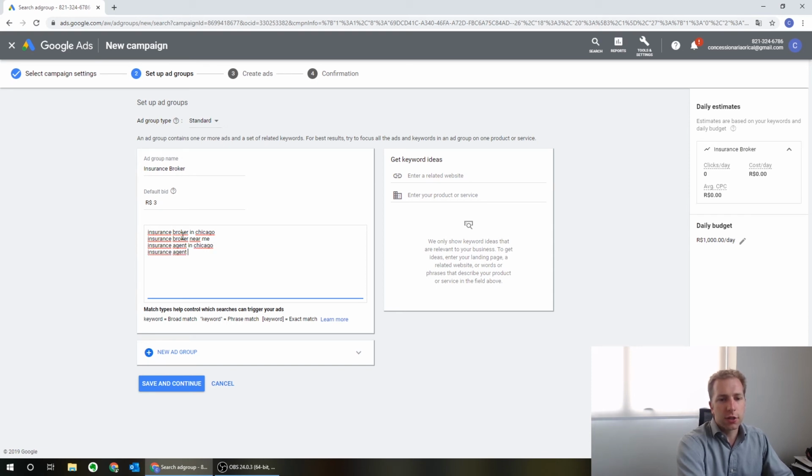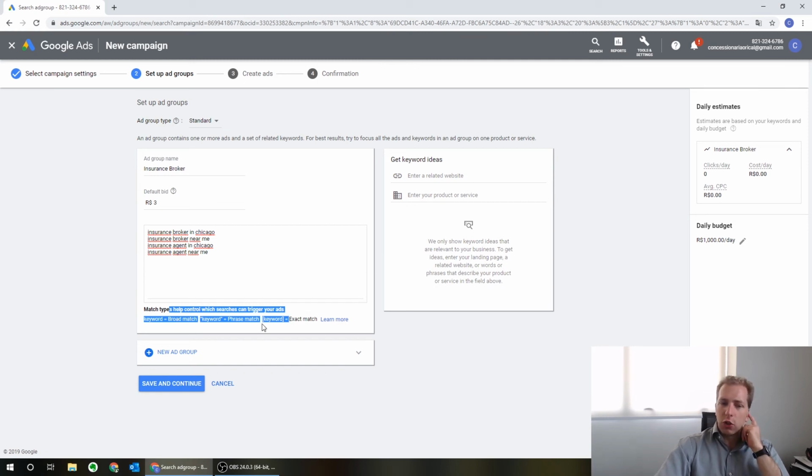Insurance agent near me. So those are all insurance related keywords that are going to be like this. There are modifiers that you can use. If you want to learn more about them, you can. But if you do the way I'm doing here, it's going to be very broad. That way, Google is going to match with the intention.